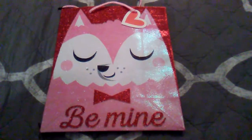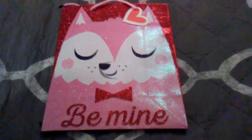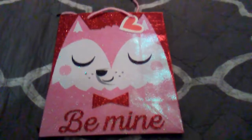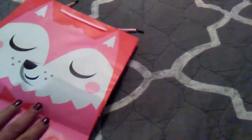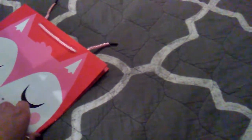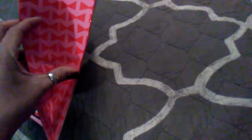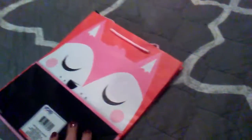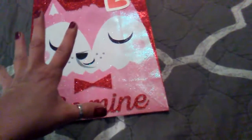So the first item is this gift bag. I think it's super adorable. I'm going to put this in a frame like I've done previous items, like I did the red truck around Christmas time. It's just solid on the back, glitter on the front, and then it has just a little kind of bow design on the sides. The only thing I'm interested in is the face of the bag.